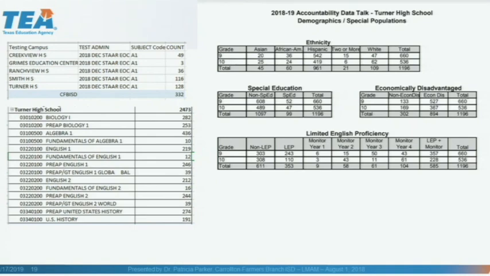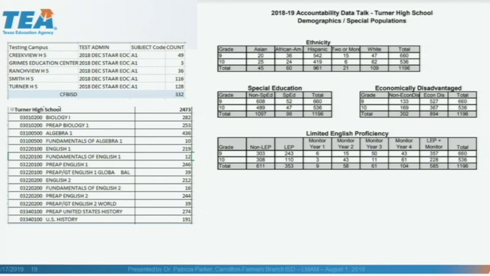At high school, when we're looking at who's in the accountability subsets and how we figure that, we have to look at a couple of different places. So we go in and look at our course enrollment. This is Turner. I pulled Turner's pieces here. This is all of the courses that may be tested in one of our end of course exams. And then we see our retesters are also included in the testing count.